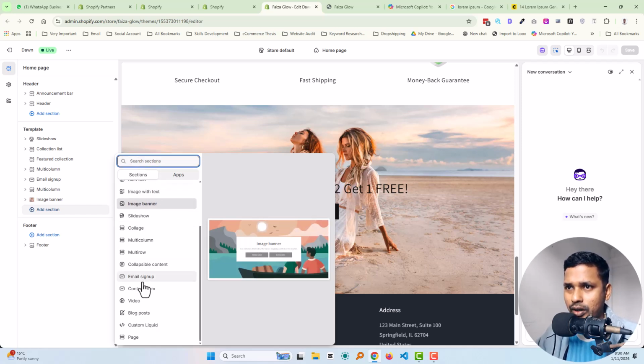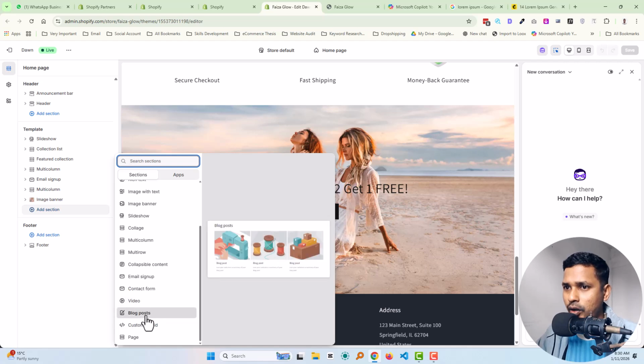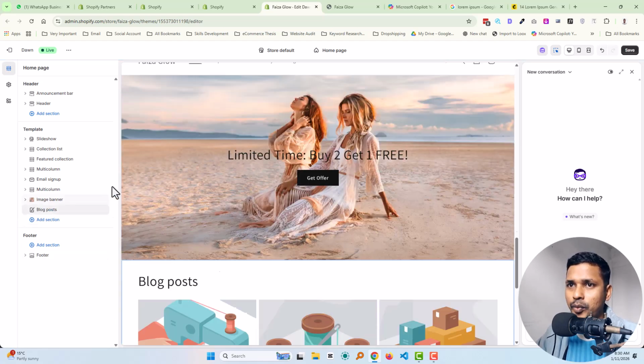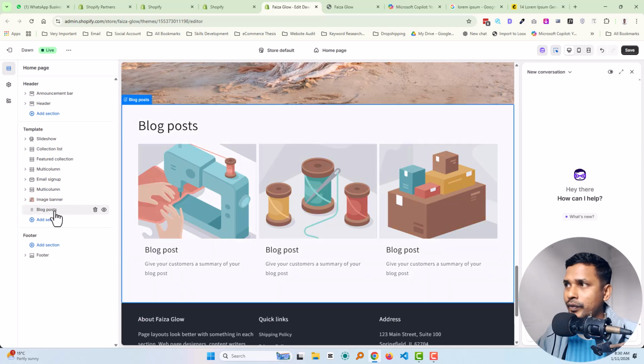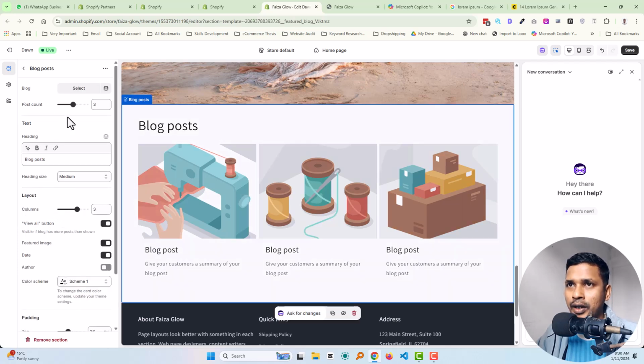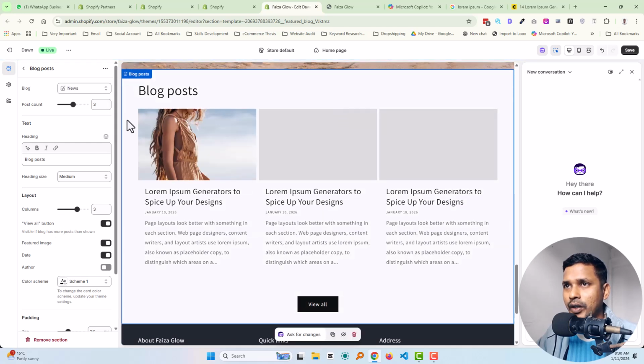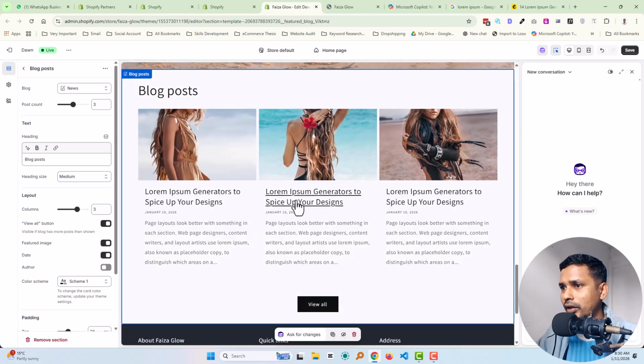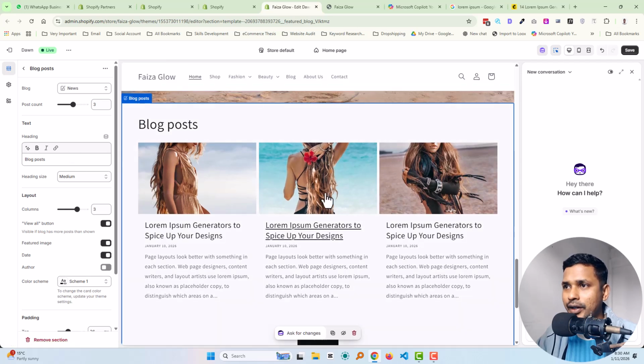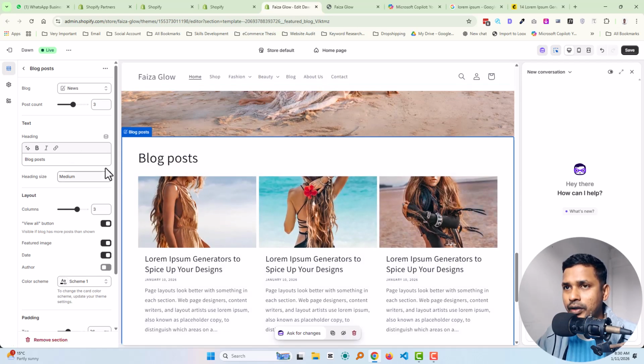Let's see why it does not open. Okay, blog post, you see here's the blog post, and click on the blog post and you have to select the blog news category. Okay, blog post, here all the new blog posts, and here you can see the defaults.